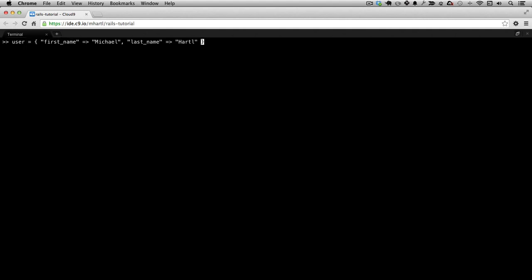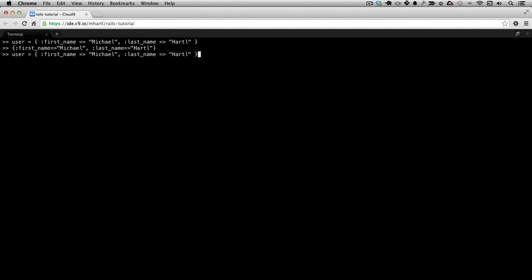Let's go up to our hash. So the idiomatically correct way to write this in Rails, the variant of Ruby used by Rails, would be like this. So this would be last name, the colon there, and this would be first name. I did more work there than I had to, didn't I? So this is probably the second most common way to write something like this. This was the only way to do this in Ruby 1.8 and earlier. But there's an alternate syntax that is also very common and is probably more common in this context.